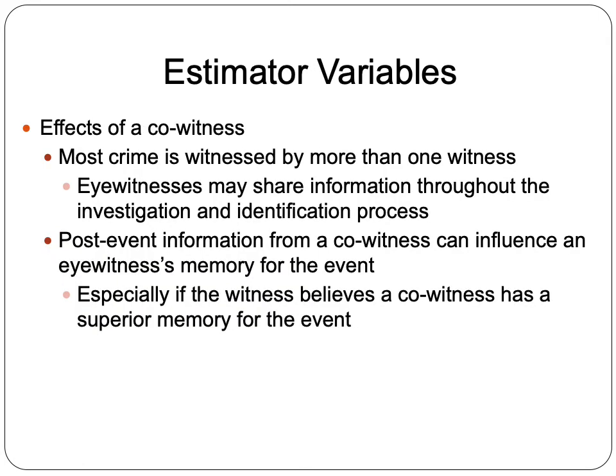Some other estimator variables: the effects of a co-witness are present. My advisor had a study where she examined co-witnesses. Most crime is obviously witnessed by more than one witness, right? And so eyewitnesses may share information throughout the investigation and identification process. The police might say, hey, this will be a lot easier if we have all 5 witnesses show up and pick out the person in the lineup.